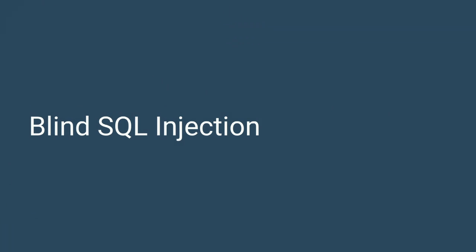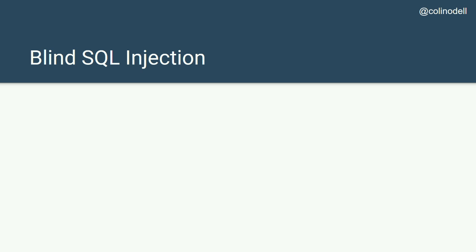There's a really cool type of SQL injection called blind SQL injection. Blind SQL injection is where we use SQL injection to issue queries to the website, but the website can't answer those directly. So maybe we want to know, does this user exist? Maybe we want to map out the database structure and say, does this table exist with these columns? Does this credit card number exist in the system? The system won't tell us yes or no directly, but we can observe its behavior to figure out whether the answer was yes or no.